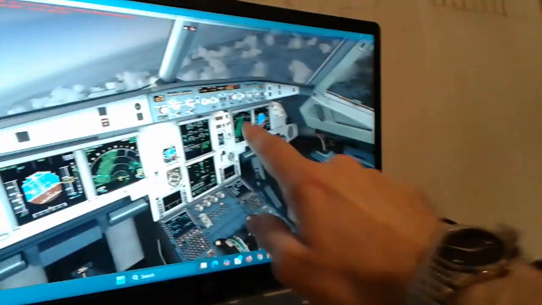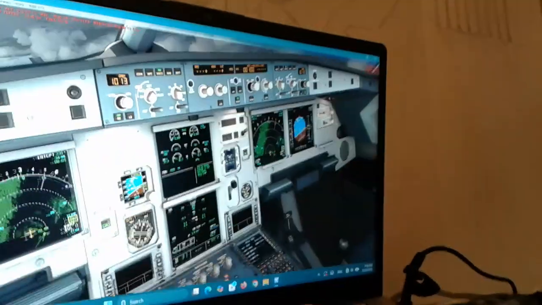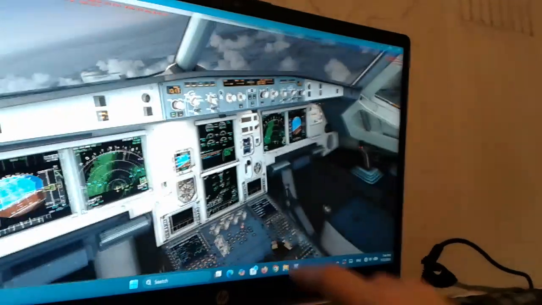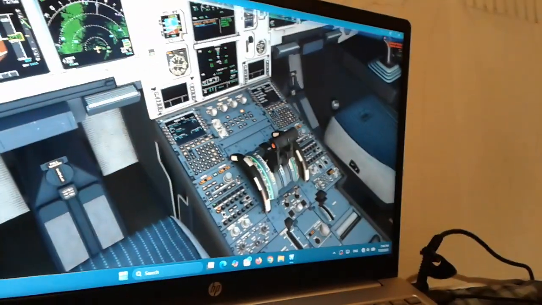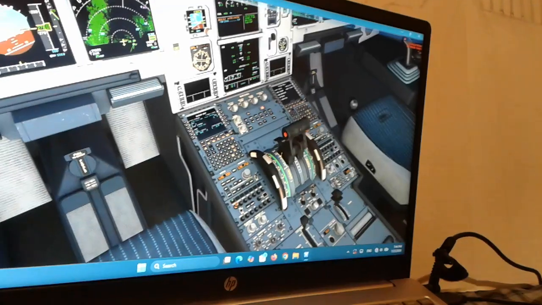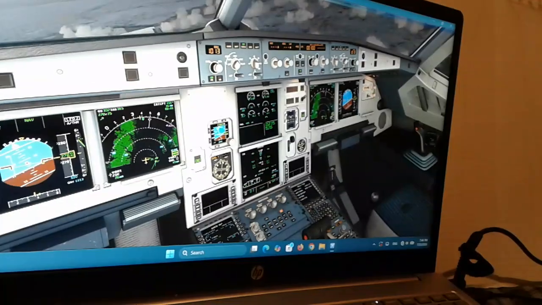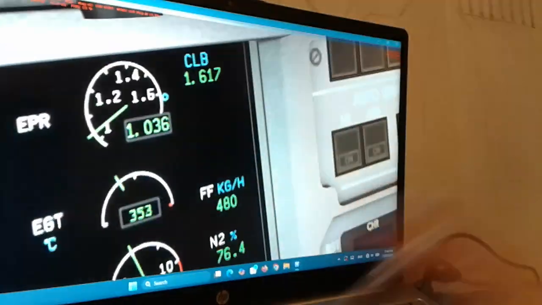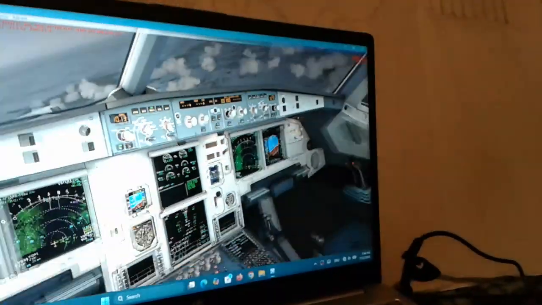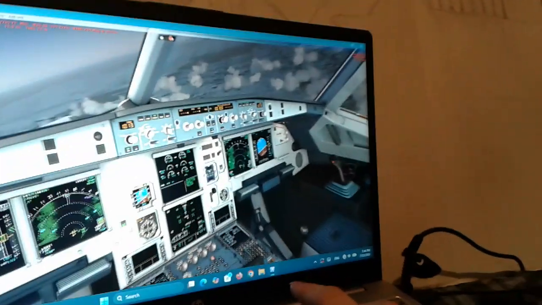So these signals, we have limited auto thrust right now because in this position, in the climb position, it activates the auto thrust after takeoff. So we need to initiate our descent.